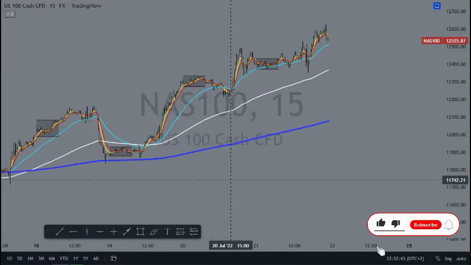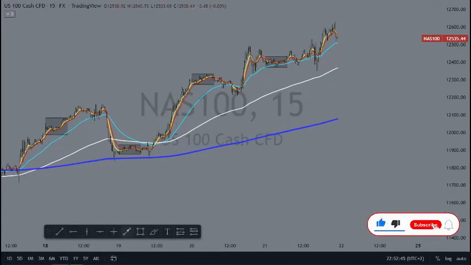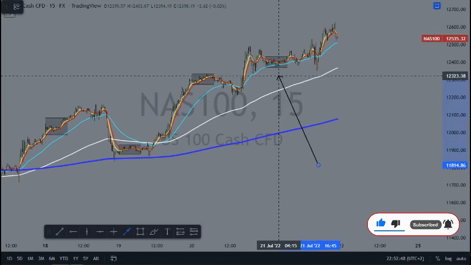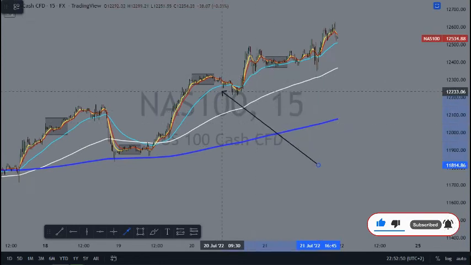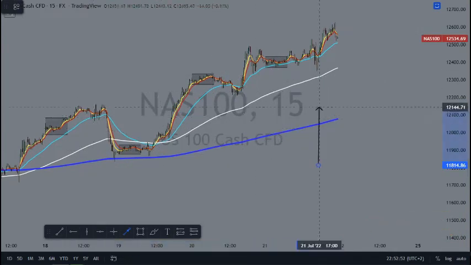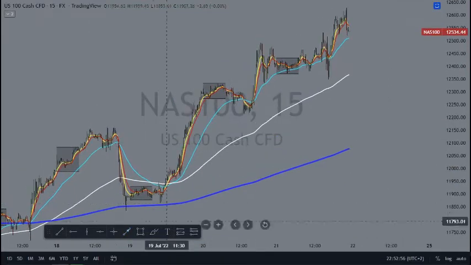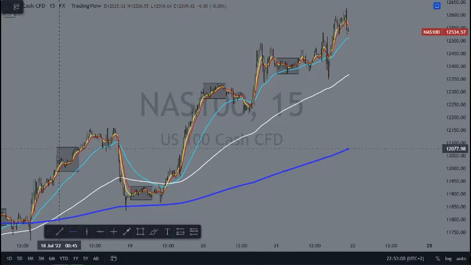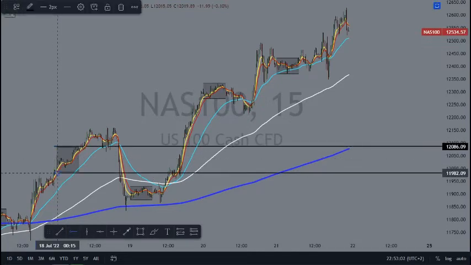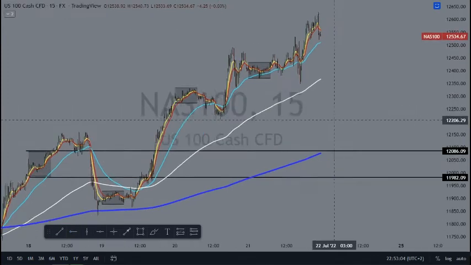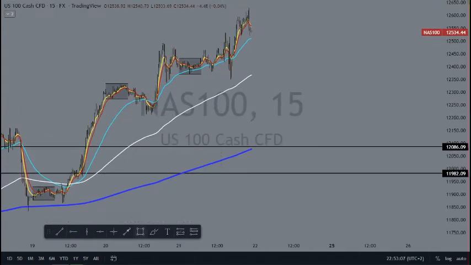So we can see this was today, which is Thursday, this is Wednesday, this is Tuesday, and this is Monday. First thing you do is you draw your psychological support and resistance from the Asian session of Monday, which is here. You can see I draw here my session. So you can see that pattern which I showed you guys. The pattern is all here. Let me just draw it.